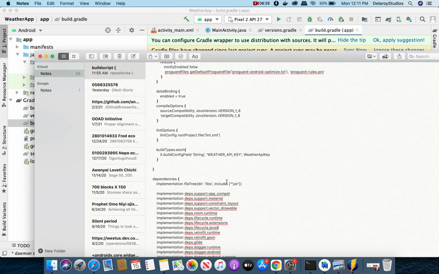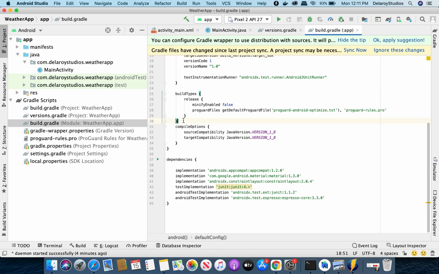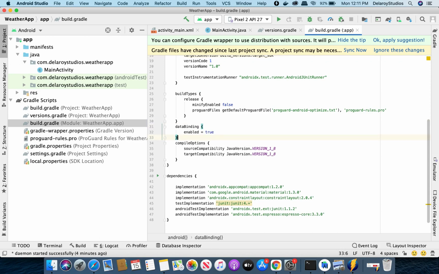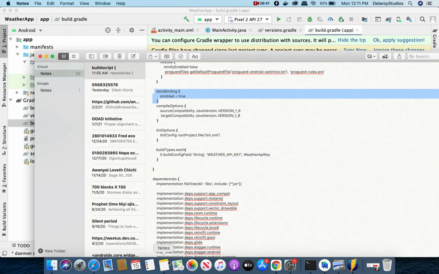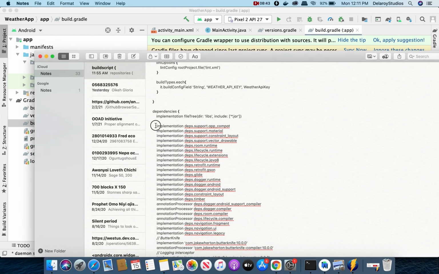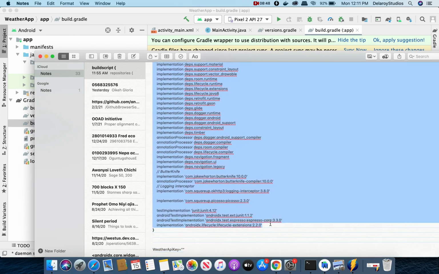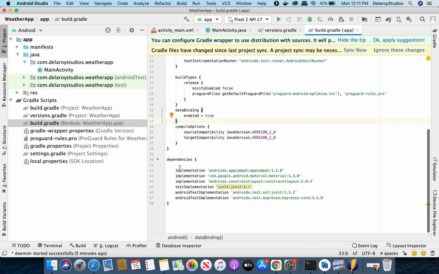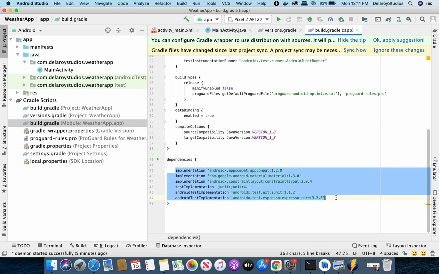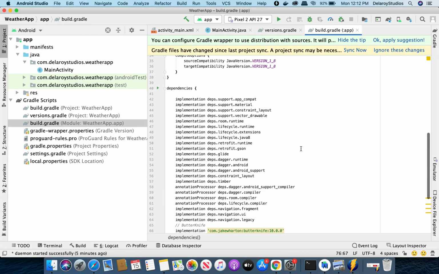You need data binding. And you also need to bring in the API key. So I'm going to actually show you that. Let's bring in data binding. You enable that to true. And let me just copy in all the implementations that I'll be using in this application so as to save a whole lot of time in typing. Okay, now bring that into our Android application over here. Paste that in as well. So it's pointing at the depths, as I've said, which is in the versions file.